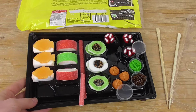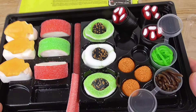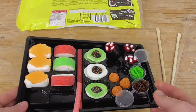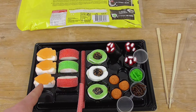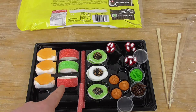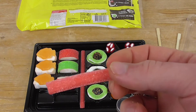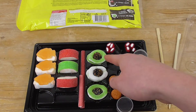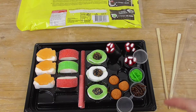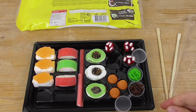So this was the candy sushi review — it all tasted really good. My favorite is the candy nigiri. The California rolls are also really lovely, and I like the kohaku namasu strawberry snake. I do not like the liquorice stuff. The wasabi is also really tasty — just an extreme apple flavor.